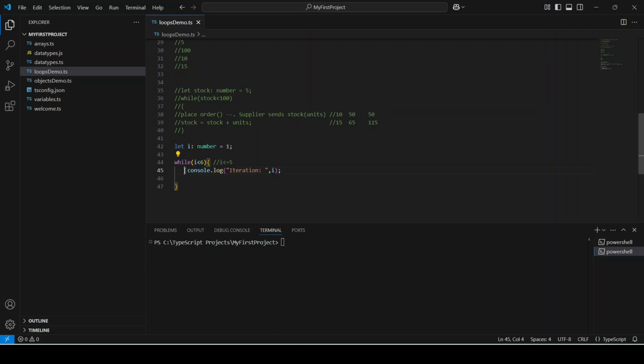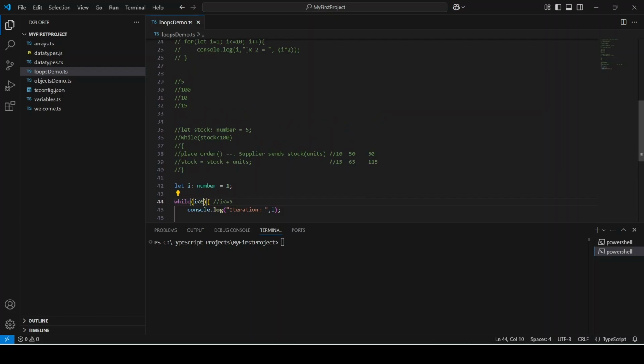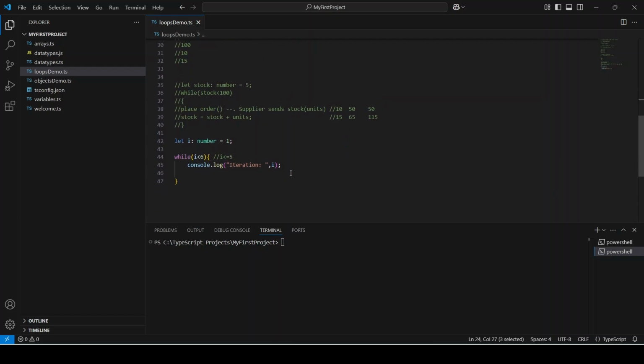It is true, and it prints i, and it comes here. Again it goes back here and checks whether i is less than 6. i is still 1. Unlike the for loop, we never incremented the value of i, or changed anything in i. So iteration 1 is printed, again iteration 1 is printed, and so on. It will go into an infinite loop which will not end forever.